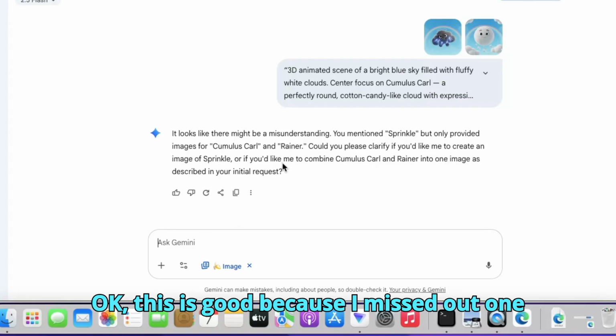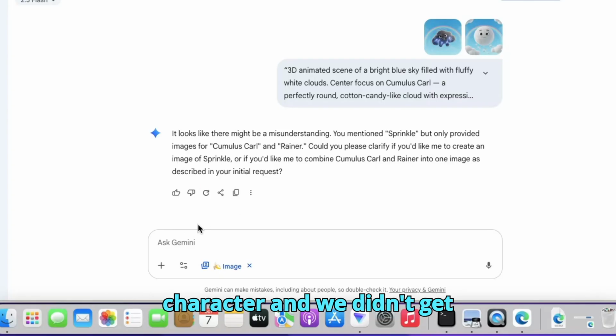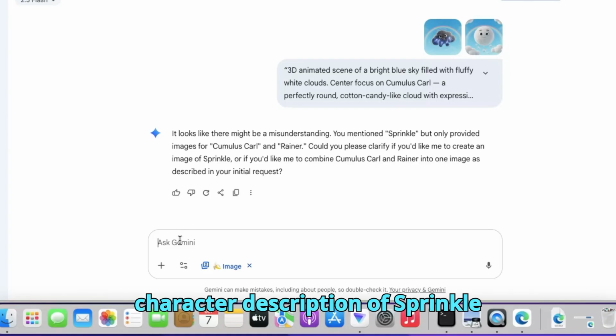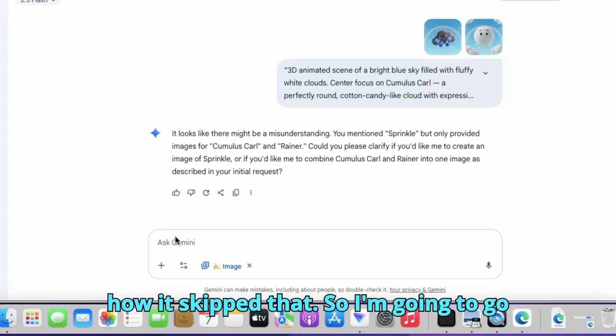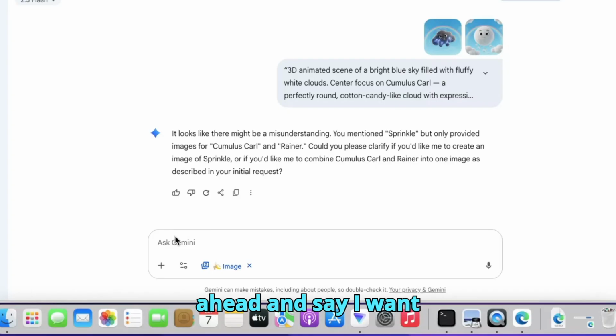Okay, this is good because I missed out one character, and we didn't get a character description of Sprinkle with ChatGPT. So I don't know how it skipped that. So I'm going to go ahead and say, I want all three characters in one image.